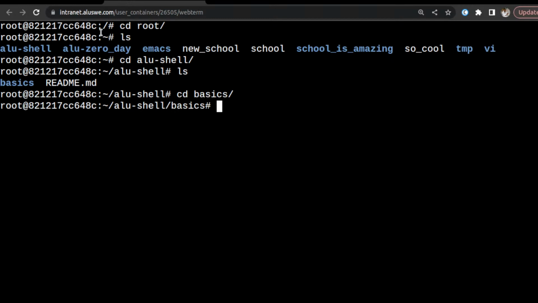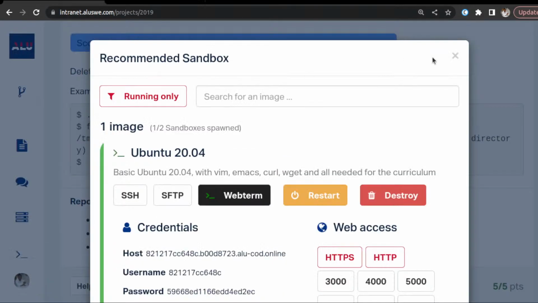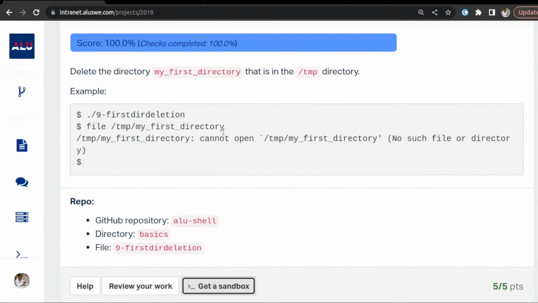So here we have to delete my_first_directory, that is in the tmp directory. So let me just get my file for task 9. I've copied it, Ctrl C.